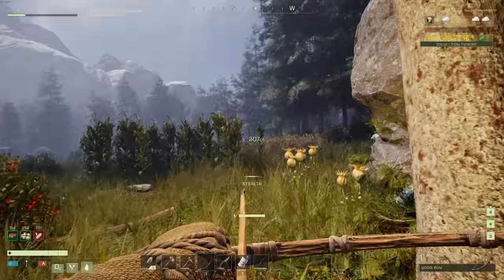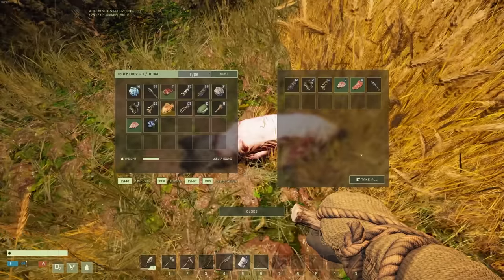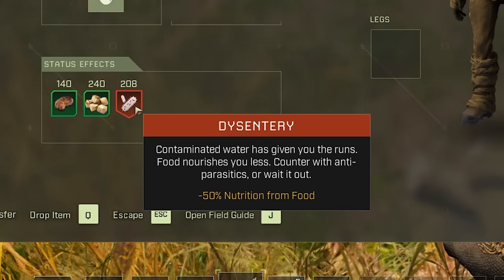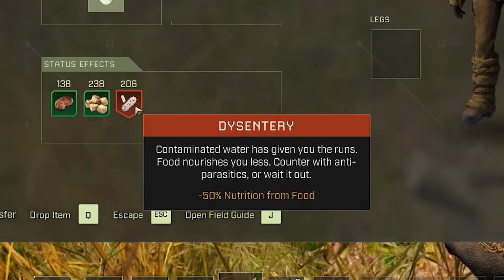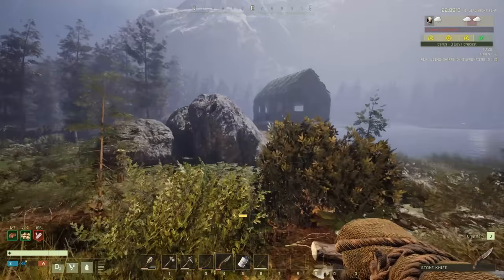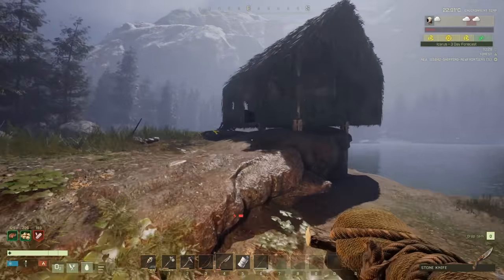Yeah, just right through the bushes. I knew he was there somewhere. Okay, grab all that. And I'm also noticing I have some sort of an infection right now. Oh, dysentery. Great. That's less nutrition from food. Okay, the storm is rolling in. Let's head inside and hope that this is enough here.